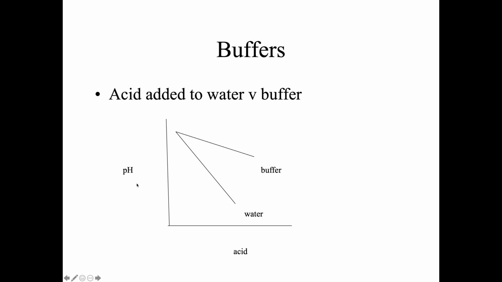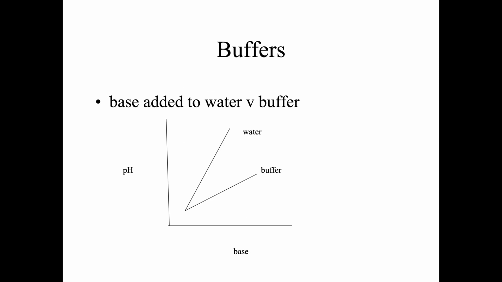is if I was to draw a graph, if I took a flask and I had water in it and I added acid, like with a dropper, the pH would drop very, very quickly, right? If I took a flask with a buffer in it and I added the same amount of acid, let's say I added this much acid, okay, see how the pH of water drops a lot, but the pH of the buffer barely drops? Okay, and the slope might even be flatter than this. So it slows down the change in pH. The same buffer can do it with base.